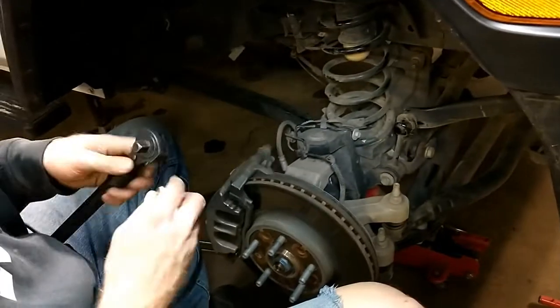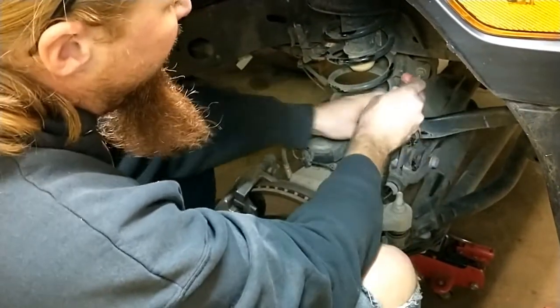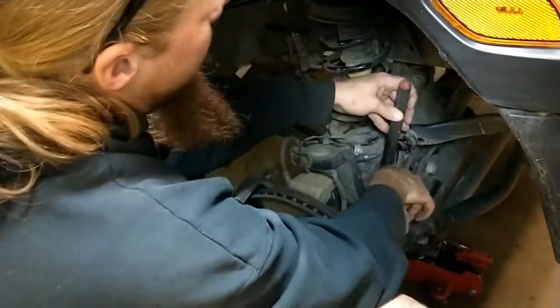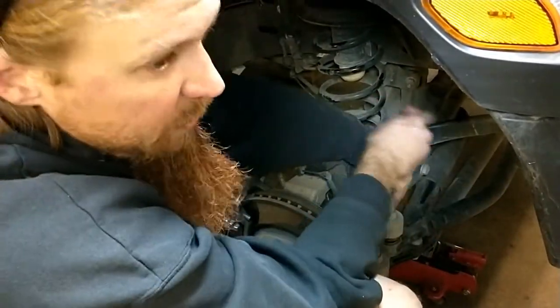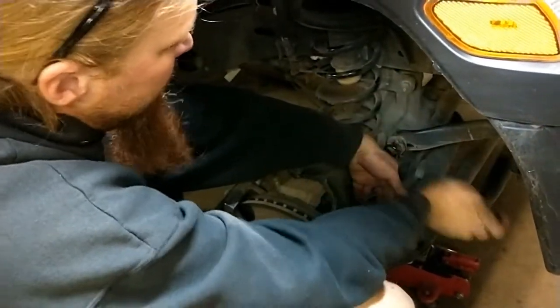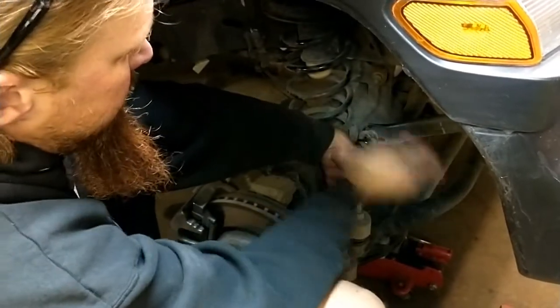But I saw someone on a post online saying something about they fought with their sway bar link for a while before realizing such and such and such. And I wasn't really thinking about it at the time, so I wasn't paying attention. But I now see that it was probably something I wanted to know. Isn't that usually the case? Yes.